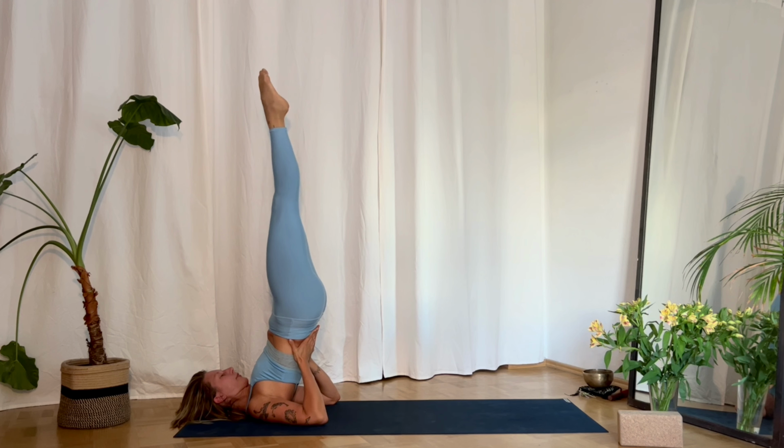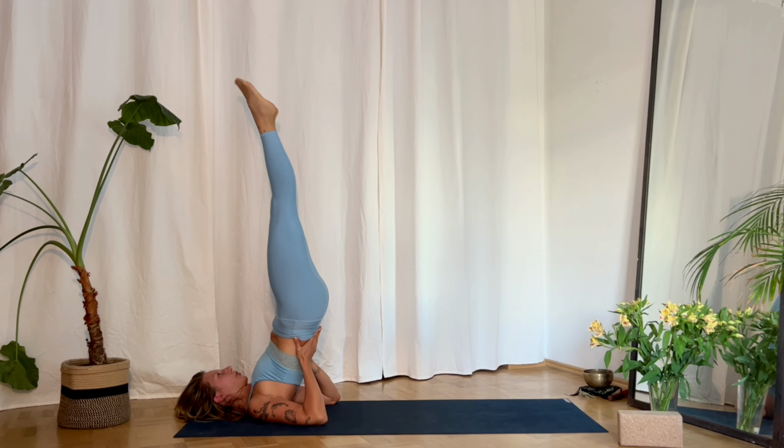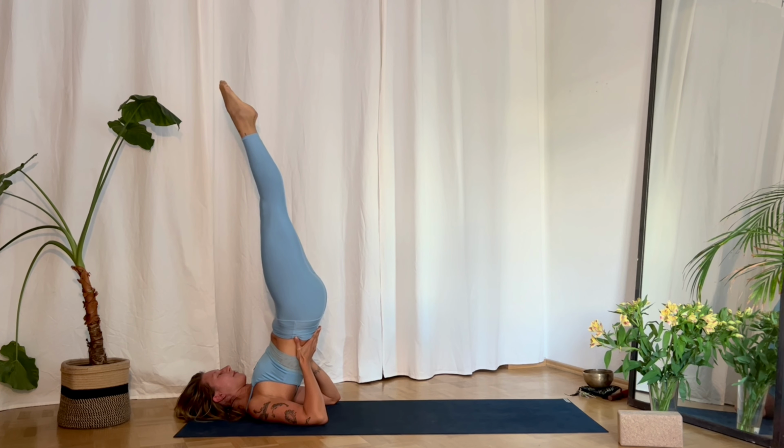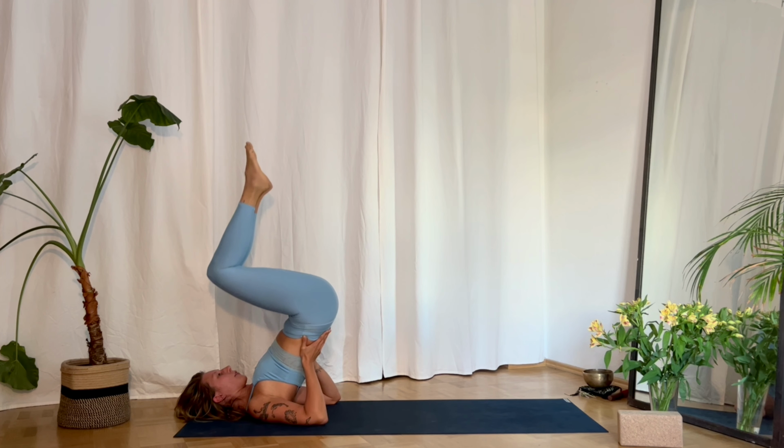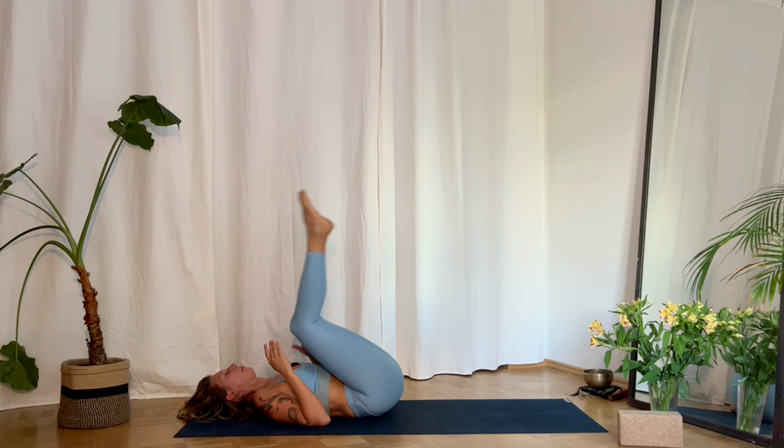You can place your hands wherever they land, your elbows parallel to each other. So your upper arms parallel to each other, elbows pointing towards the front. Again, keep some space between your chest and your chin. So you can still breathe here. And with your next exhale, slowly lower yourself all the way back onto the mat.